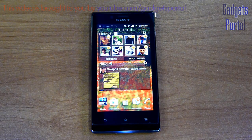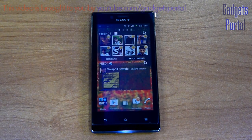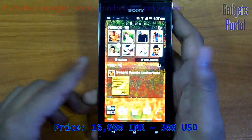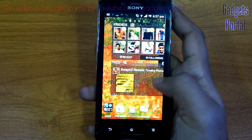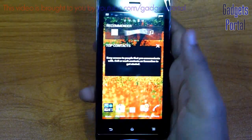Today, as you can see, I've got the new Sony Xperia J and I'm going to make a quick hardware test and also some benchmark test on this phone. The price of this device is only 16,000 Indian rupees, equivalent to 300 USD, which is a little bit underpriced for a Sony device. And as you can see, the display on this device is just brilliant.